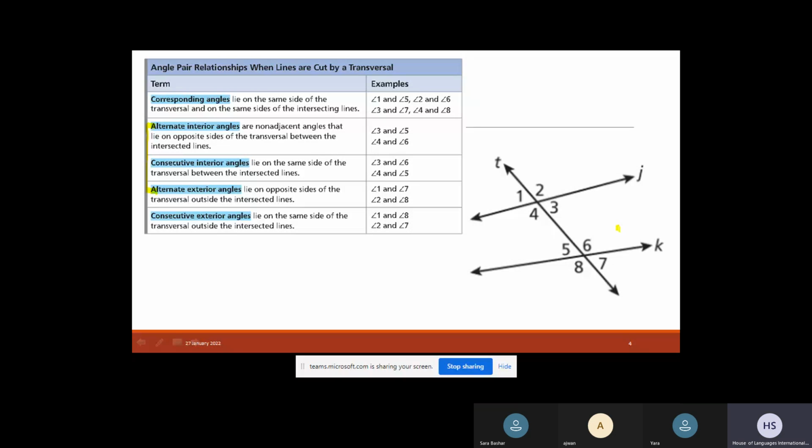Let's now, yes. What was your question? Can you repeat? Interior means, from the first 2 letters here, inside. So I am here, between the 2 lines, I am inside them. So what are the angles inside? 3, 4, 5 or 6. What are the outside exterior? Like 1, 2, 7, 8. Is it clear? Now let's go back here.